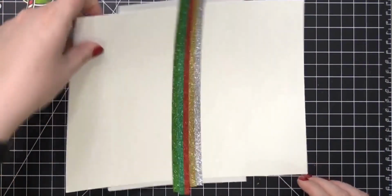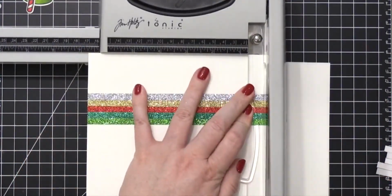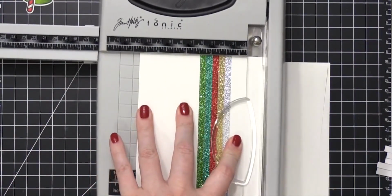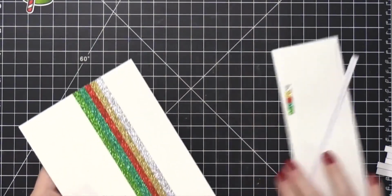If you don't want to do this, you of course could just adhere the glitter paper on top of white paper, and that would work too. I trimmed down this piece to be just slightly smaller than 5x7 so that when I adhere it to my card, I'm going to have a little bit of a border around the edge.